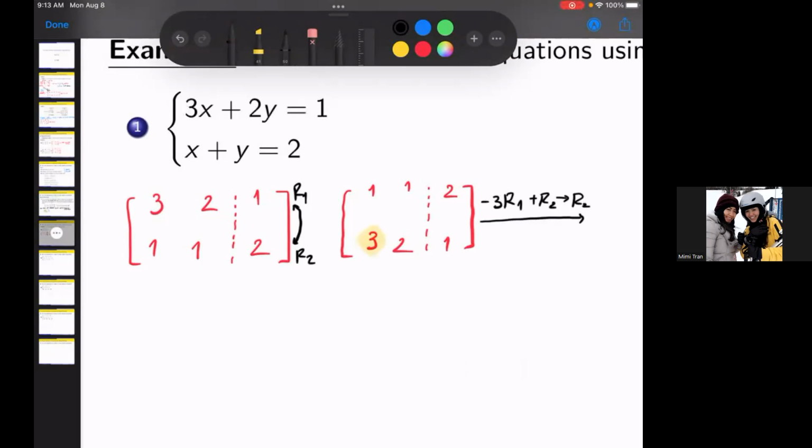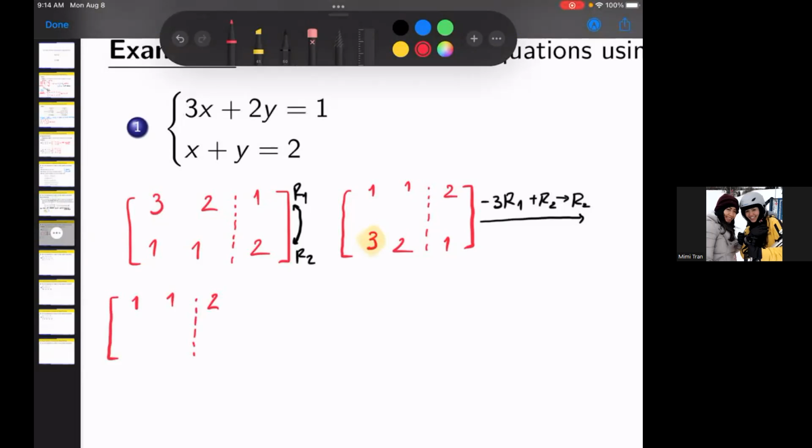That little arrow implies the row that is going to change is row number 2, right? Row number 1 stays the same. So multiply one row by a number, as long as it's not 0, and then you can add it to another row. That's step 2 and step 3. So row 1 stays the same, 1, 1, 2.